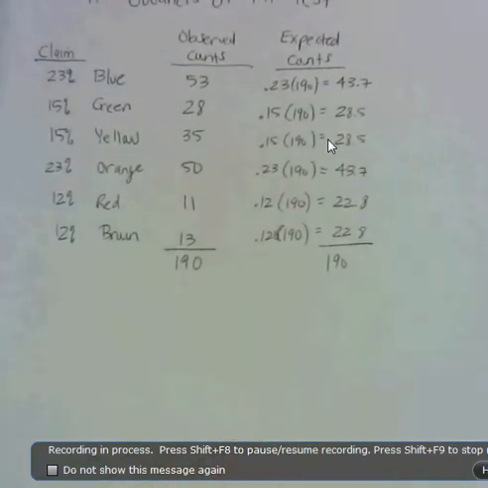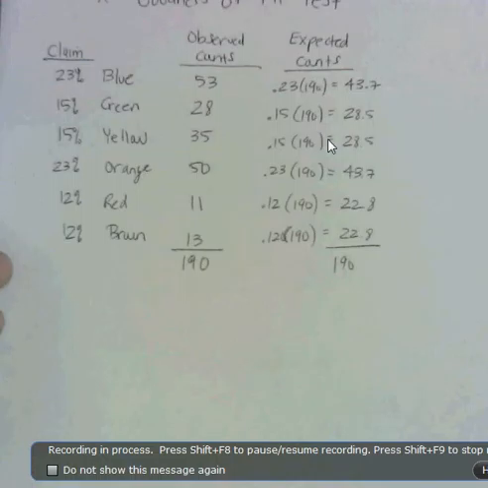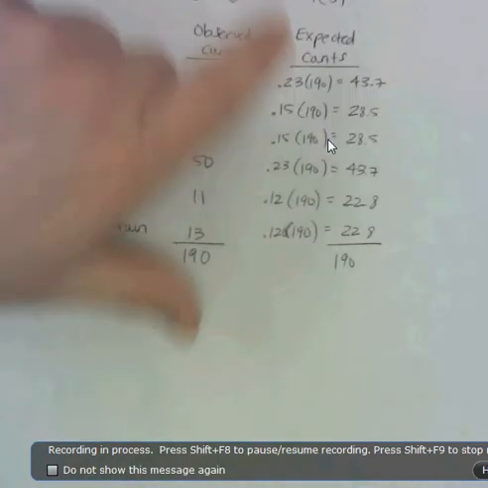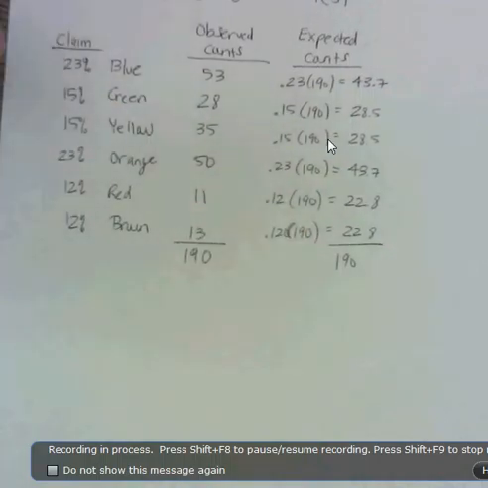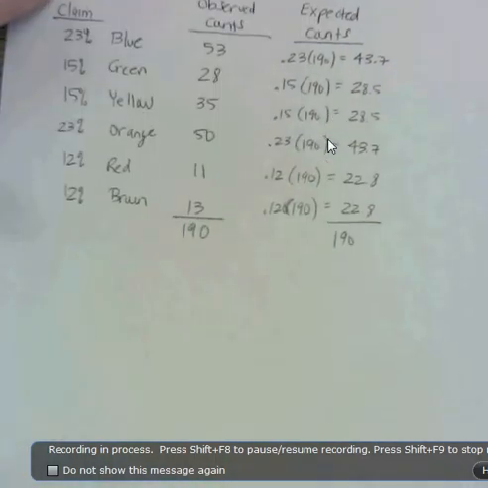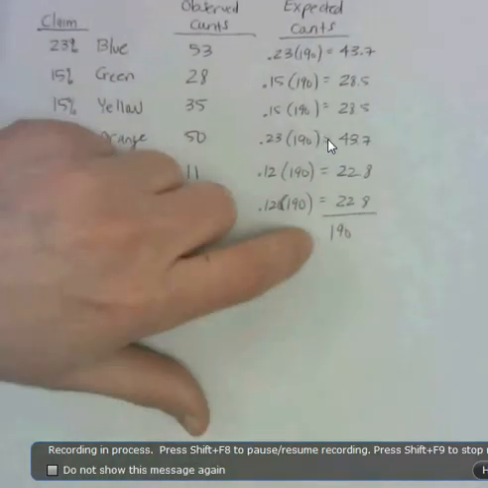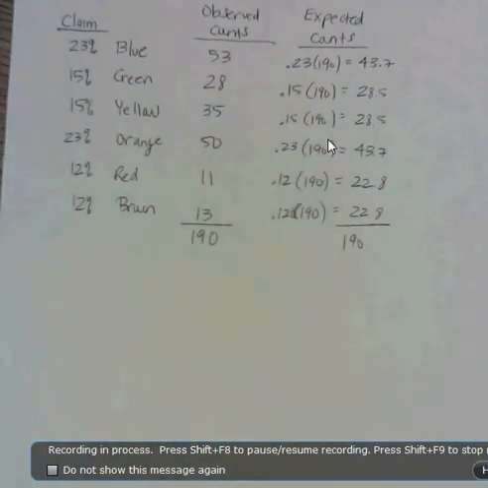Now, some chi-square distributions that you do might have everything equally distributed. So let's say that M&M's claims that their distribution is equally distributed. Well, then you would have 6 colors, so you would take 1/6 of 190, 1/6 of 190. So it just kind of depends. In your homework, if you're doing a problem where you might have an equally likely distribution, you could just take your total and divide it equally by 6, and that would give you the expected counts.